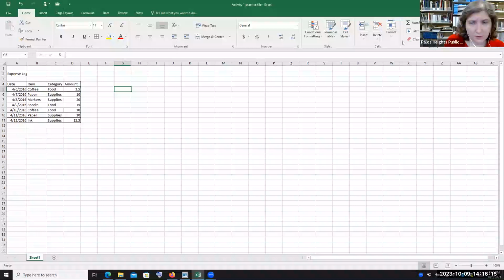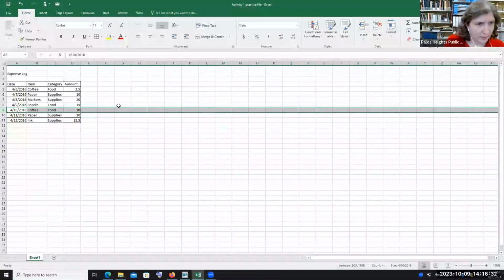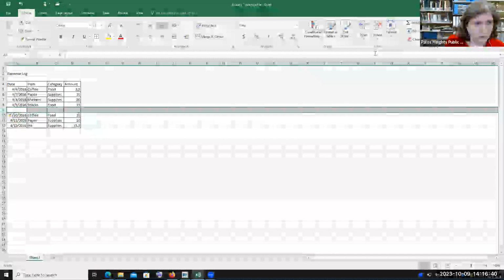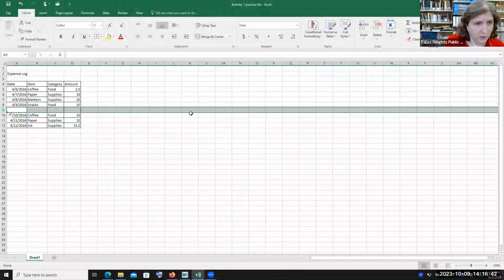Here, in this group here for cells, this is an easy way to add or delete rows and columns. Just in case you maybe make a mistake, you realize maybe you forgot to add a date here. So you can insert a row here, and it will insert the row above the one you had selected.